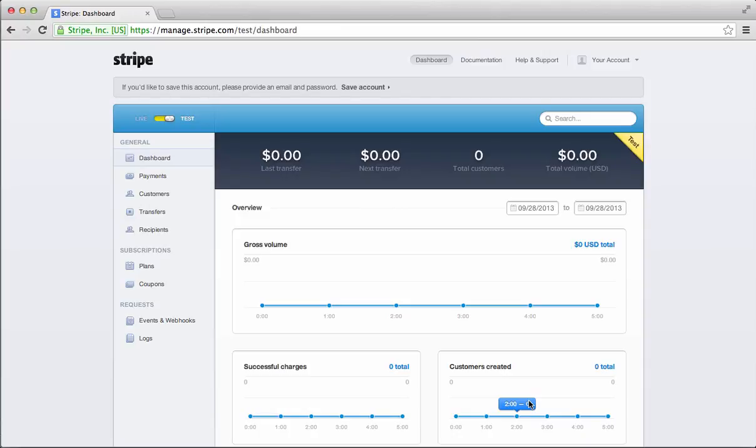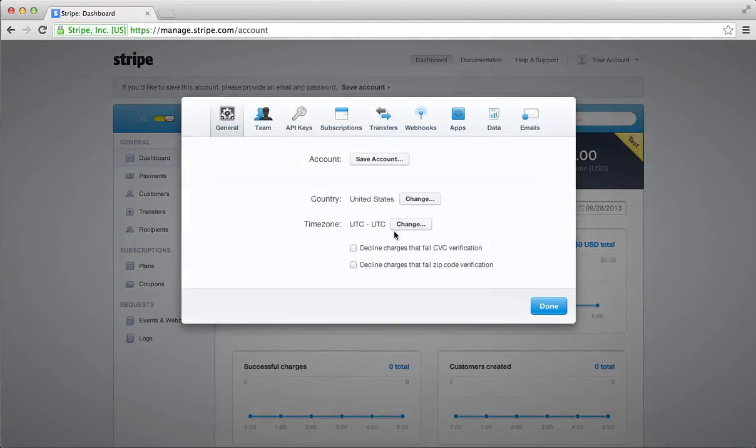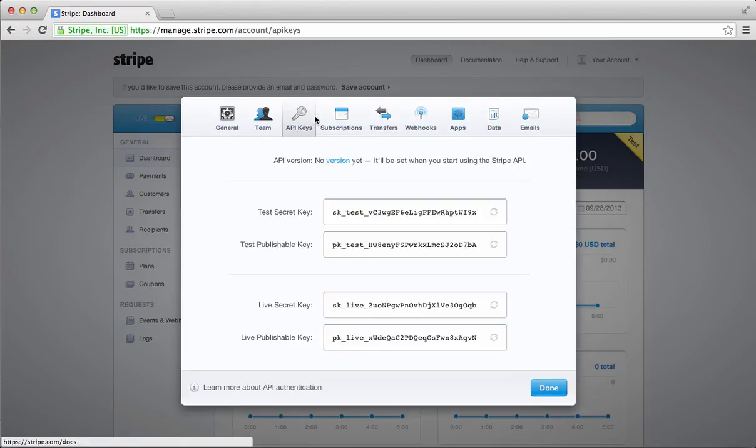This one we're going to implement Stripe to accept our payment processing. Go into your Stripe account and we are going to go to your account and go to account settings. Go get to your API keys. We can copy all of these keys. The test keys are for when we're testing, just like we're going to do. And then the live keys are the ones that you're going to use when you actually want to go live.